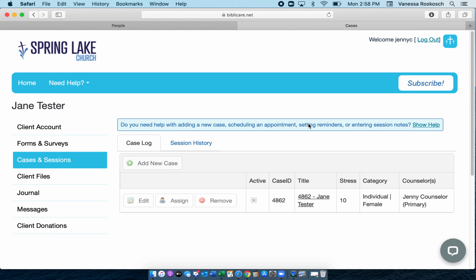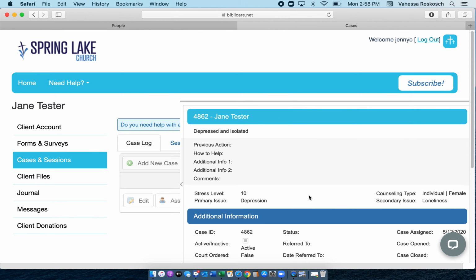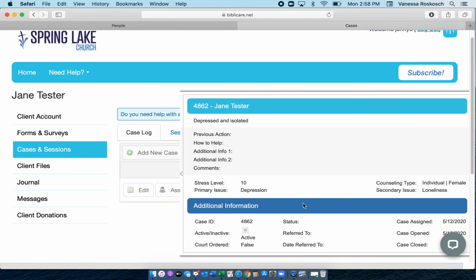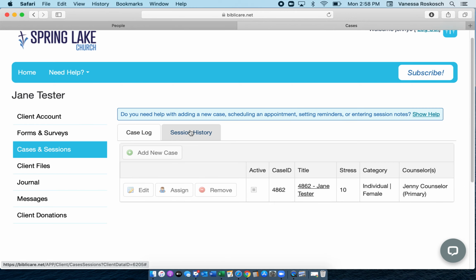On this screen, you can't really do a whole lot. This is done by me as the administrator. But if you hover over their name, this box will give you a lot more information. This is a fake client, so there isn't a whole lot, but this is actually filled out by the counselee themselves when they request counseling from us. There's a lot of information put in here, and hopefully it will be helpful to you.